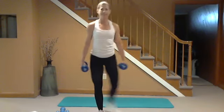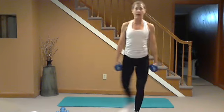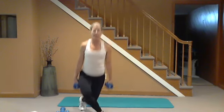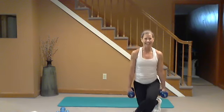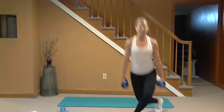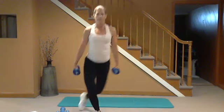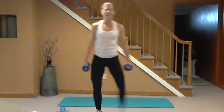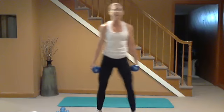Alternating Tootsie Squats. Pull your shoulders back. Chest proud. Just like your mother told you, right? Stand up straight. Sink into it. Yes, you're sculpting those legs right now.